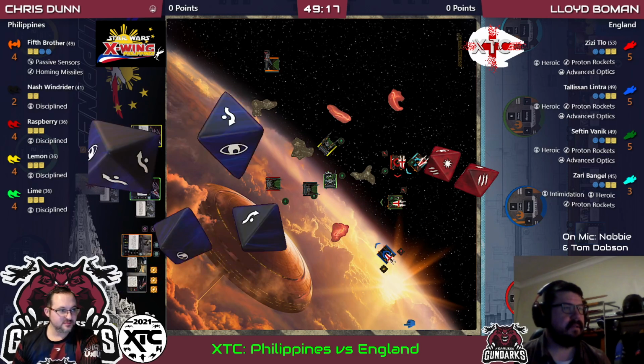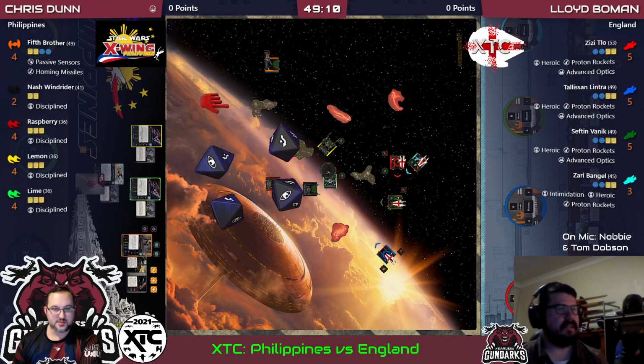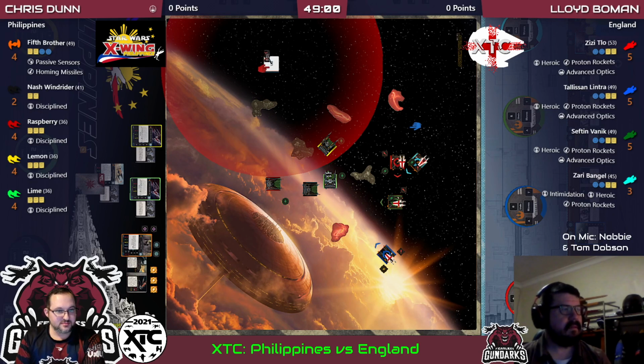Hit crit. Oh, he's spending it this time. He's going to. Yeah, you don't want Nash dead. You definitely don't want Nash dead. You definitely don't want that crit either. Well, if he's taken 1 damage already, then that'll be dead.